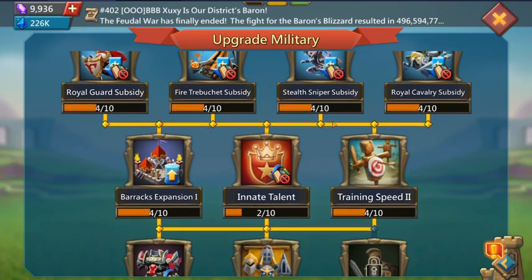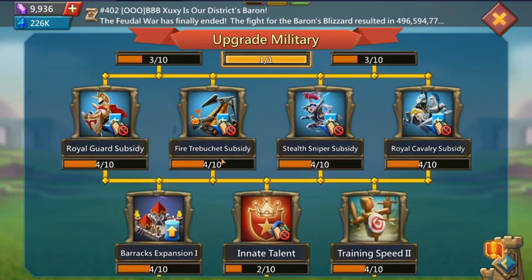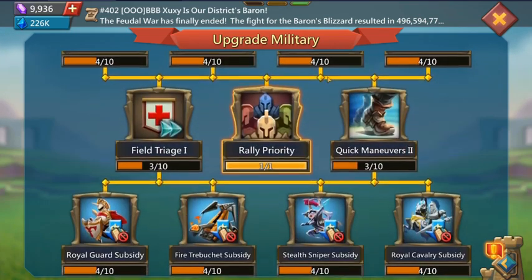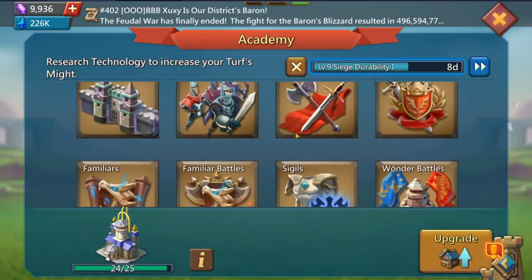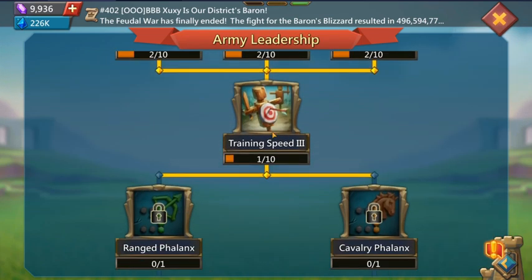And for instance, the person who made this account did a better job than me, because I would have got the training speed up. I probably would have got more barrack expansion. I probably would have got my subsidies up higher. That's just me being cheap and lazy. But I'm going to keep them like this because it definitely is a smart choice.